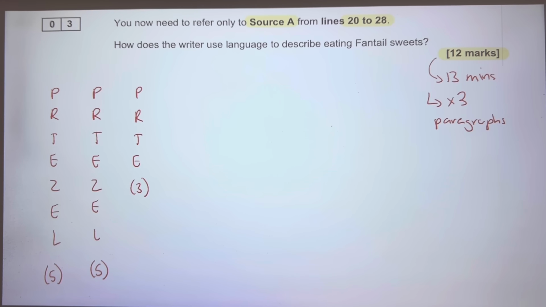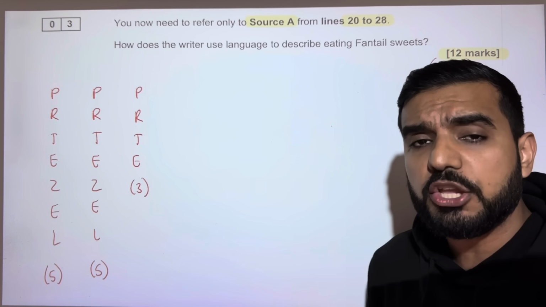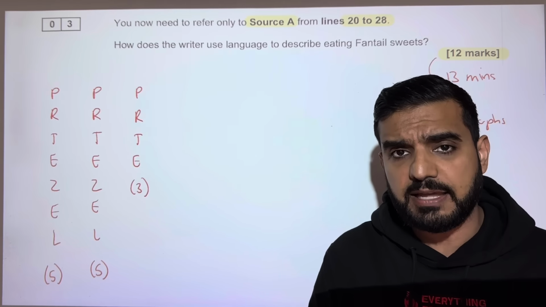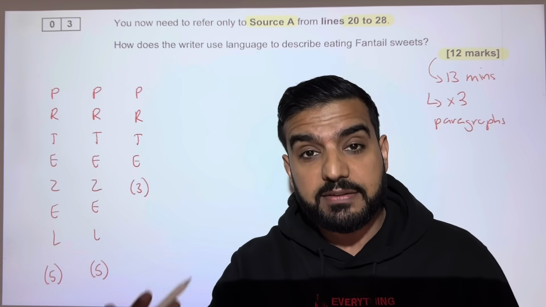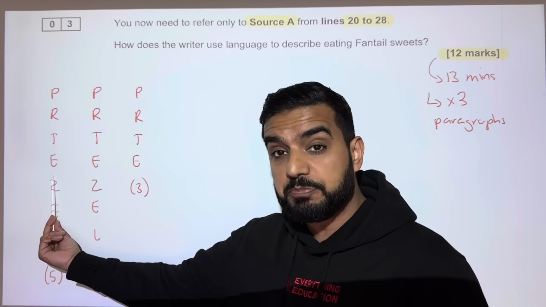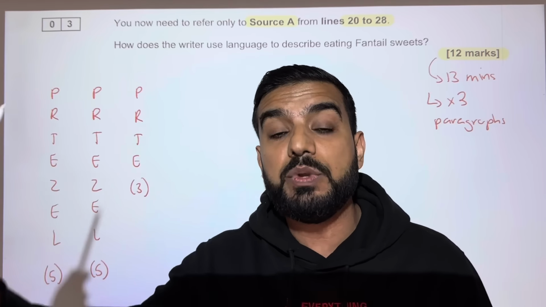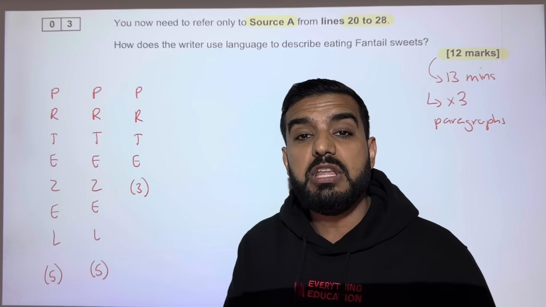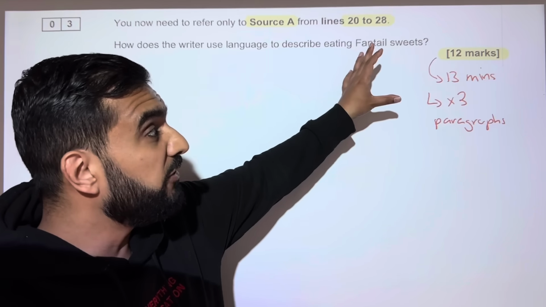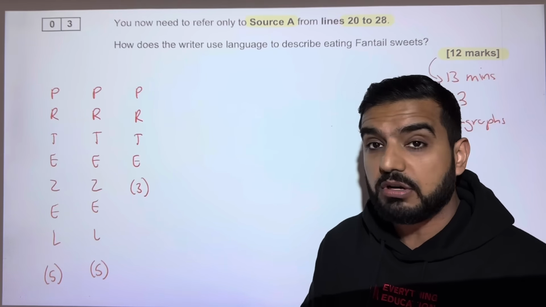We are adding a smaller paragraph at the end. So we're doing 2 pretzels and 1 pretty paragraph. That is how I would like you all to structure this exam. If you have time and you can do the zooming in, go for it. But as a benchmark, 5 minutes for the first pretzel, 5 minutes for the second pretzel, which you've done already because it's exactly what we did in paper 1. And then do a pretty paragraph where you don't zoom in, 3 minutes and you're done. So 12 marks, 13 minutes, 3 paragraphs. That is the kind of 3 paragraphs that we are doing.